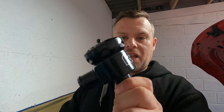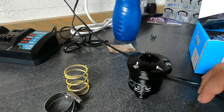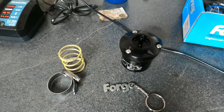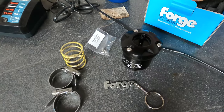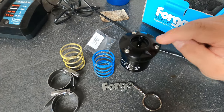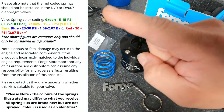I went black because the theme of the engine is all black, so apart from those nice bits from Quantum Solutions which are the only bits under there. We still need to paint that inlet manifold as well — I've got the paint for that so we will be doing that at some point. Here it is, the Forge recirculation valve. What you get in it is obviously the valve, you get a yellow spring, a jubilee clip, a nice little key ring, some spare screws, another jubilee, and a blue spring — I believe it's already got a green spring inside. The springs correspond to different boost levels — the different colored springs that you use.